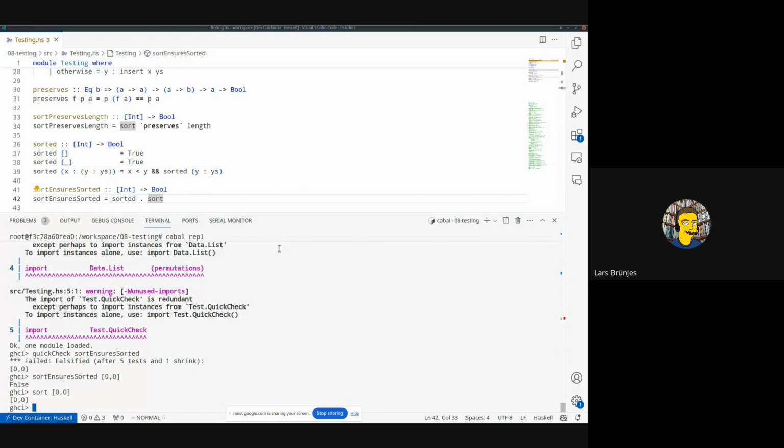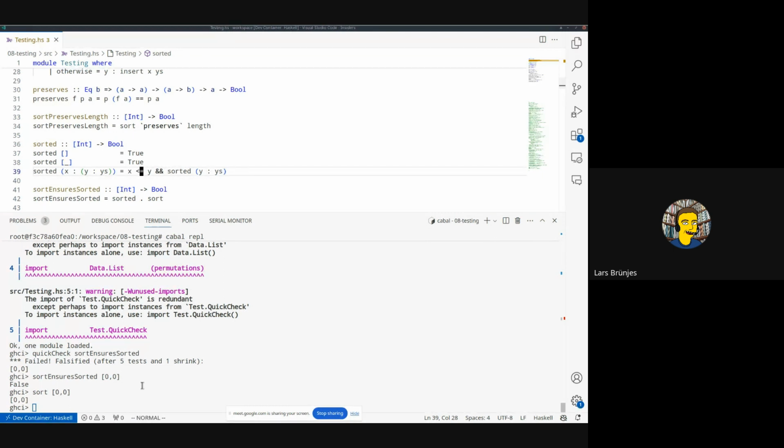Can anybody spot the bug in my specification? It could be like x less than or equals. Exactly. So here, when I check sorted, I check for x less than y. But as we see in this example, x would be 0 and y is 0, and this is sorted. But according to what I wrote here, it's not, because 0 is not less than 0. It's less than or equal. Exactly.